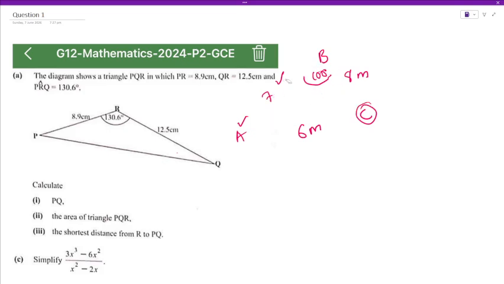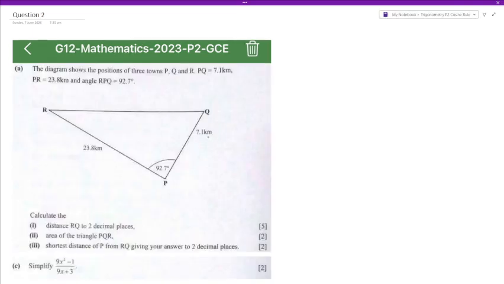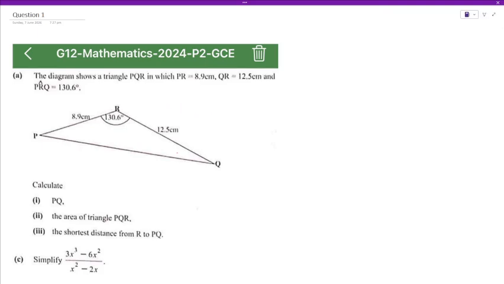For the cosine rule, if they're asking you to find the side, they usually give you a question that looks like this. Let me just show you question 2 as well. You notice it's the same format. The side is given, the side is given. Where these two sides are meeting at P, the angle is also given. This is a question I gave you as an assignment. That is basically how you tell that here I have to use the cosine rule. Because if you are unable to tell what you are supposed to use, you may not be able to solve this question. Now the first thing we're going to do is name this triangle according to the triangle notation.